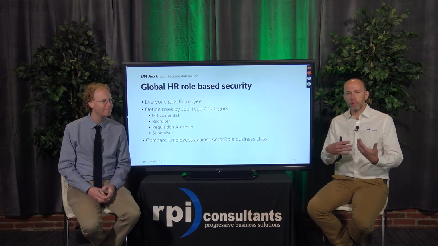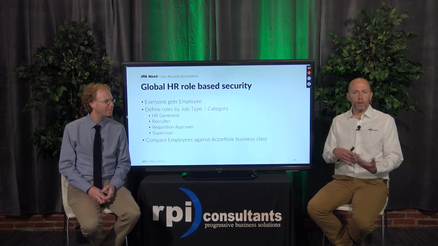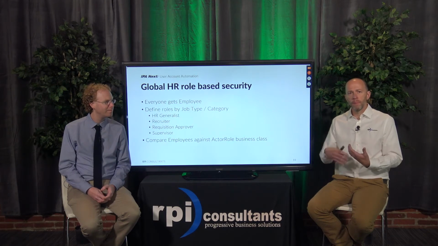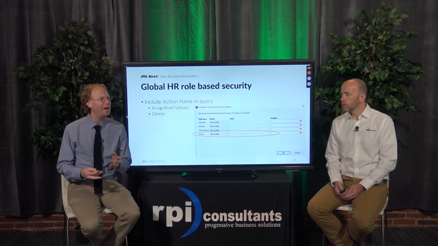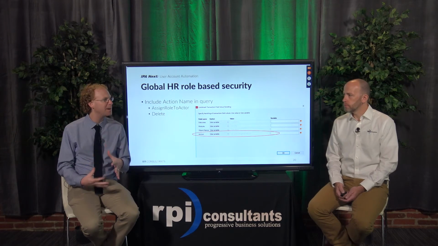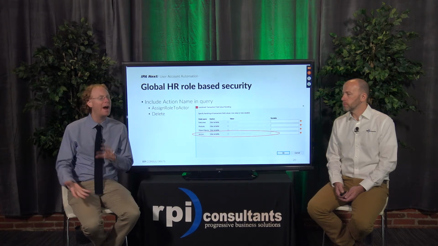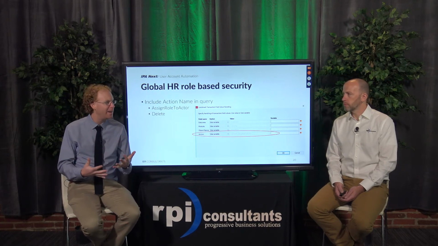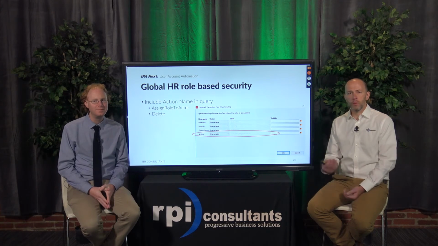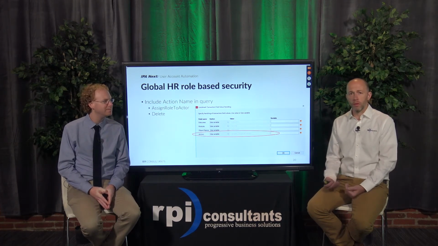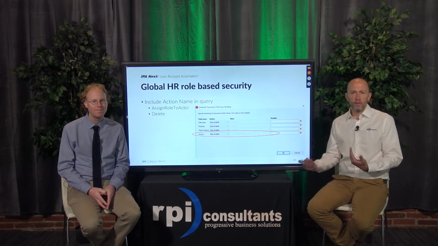So as your employees transfer in and out of a supervisor role or into HR or out of HR to another area within your organization, all of that can be identified both by those job types and categories. So we're talking about an ongoing reconciliation process rather than a process that's driven by change events. That's going to give you a more accurate match, and it's going to check every day if there are any mismatches in security. Right, and with Global HR, everything's driven off of effective dates, all your actions, and as users move in and out. So the best way to handle that is to run this daily after your effective date processing is complete.